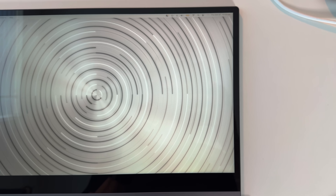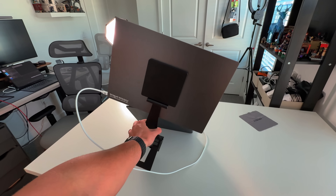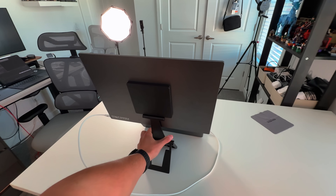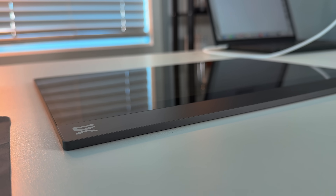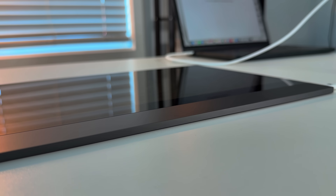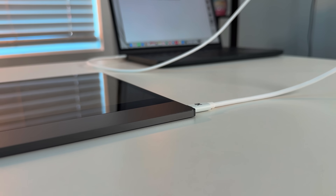Once you have your M4 Mac Mini plugged in, you just plug the Espresso display in via the included USB-C cable and you're using it as your main display. This 15-inch panel is 1080p, and at only $299 it's a steal — the stand alone could have been $100 given how well it works, its uniqueness, and the magnetic nature of it. The display itself is super well-made, essentially a 15-inch iMac display shrunk down with the same chin but equal bezels on the other three sides. It's ultra slim, perfect for this setup — it fits in most bags that fit a 16-inch laptop. This is my favorite go-to portable monitor for the price point and how easy it is to move around with.